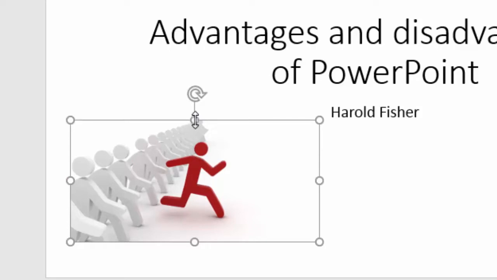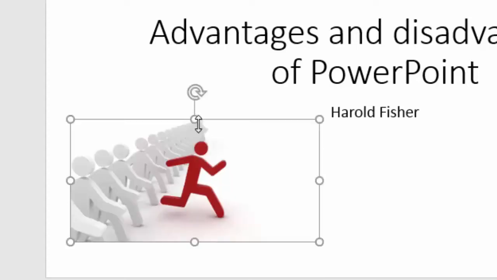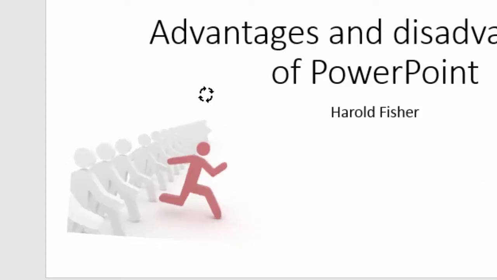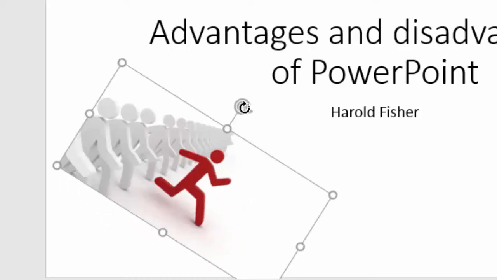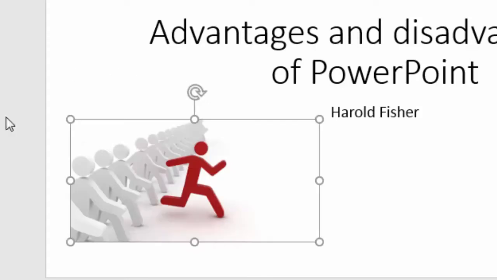You can change the height of it by clicking right here in the middle on top of that dot, double-sided arrow, click and hold, drag it down, and drag it up. You can turn the picture with this little curved arrow right here: click and hold, drag it to the right. You can turn it at an angle. You click and hold, drag it back, and you can also do it to the left as well. So that's resizing it.